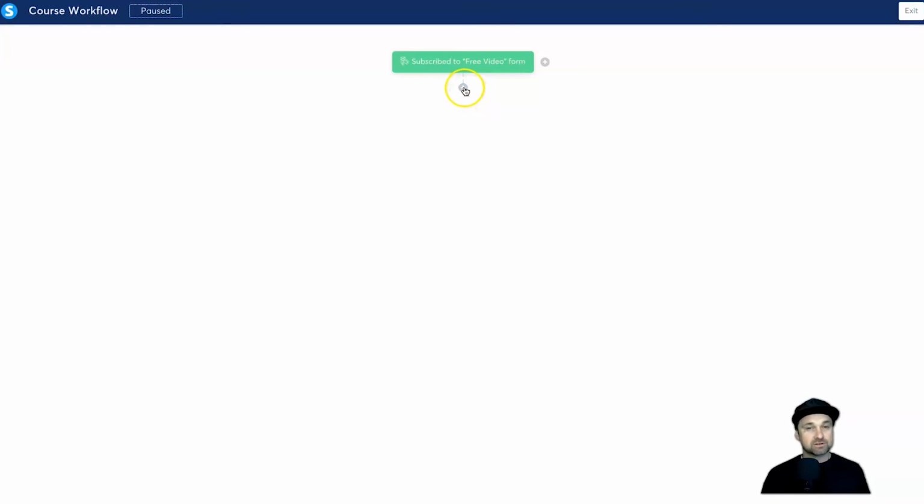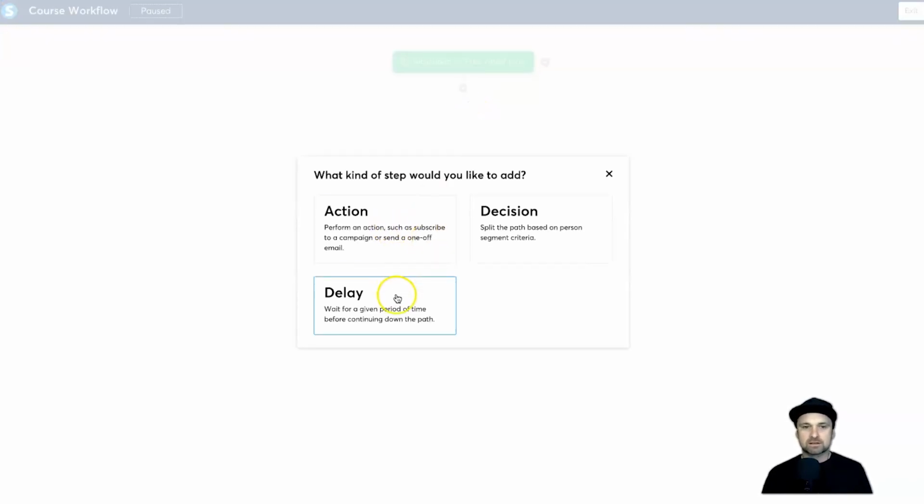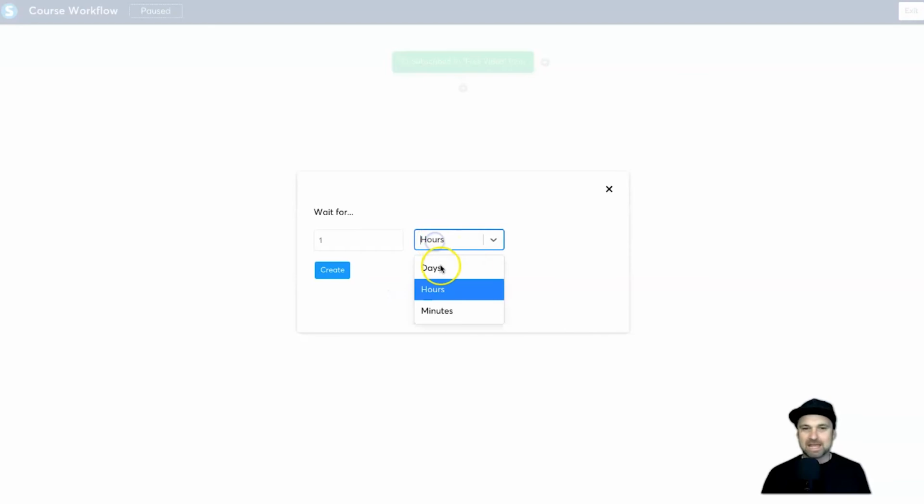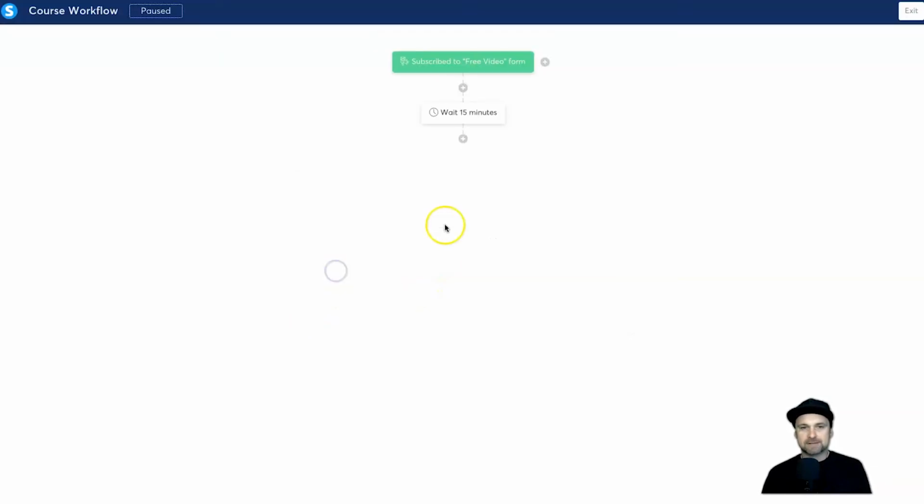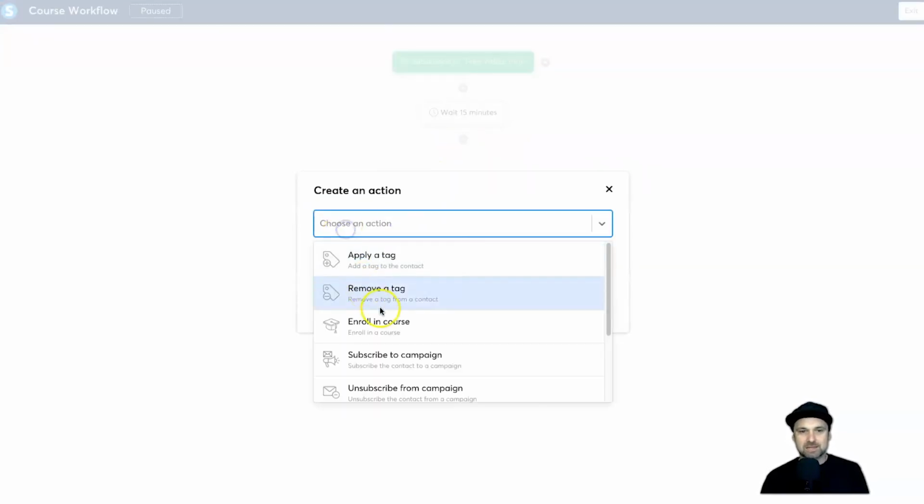So what I would generally do if this was me is go ahead, click on a delay, because I don't want to send them an email straight away. They might see a notification on their phone or on their computer and click on it and forget about actually watching the sales page. So what I would do is choose minutes, and I would wait probably 15 minutes or however long the video is inside of the sales page, and click on create, right? So this is not going to send an email straight away. It's going to wait 15 minutes, and then I can go ahead and send an email.